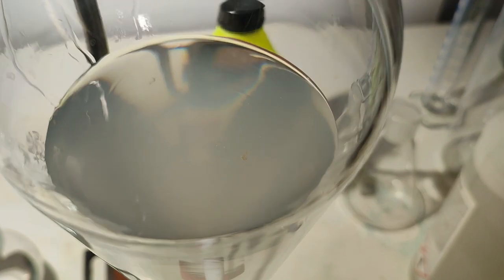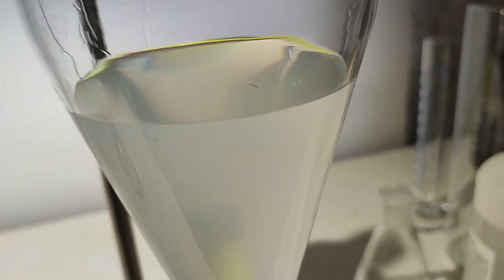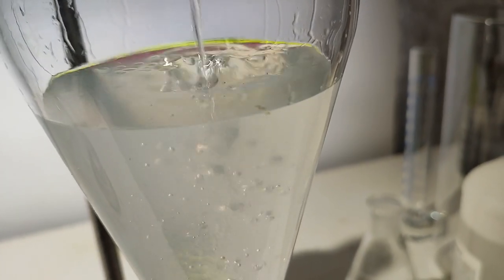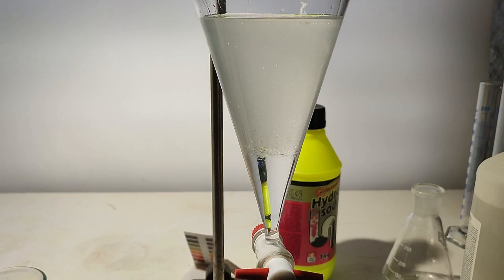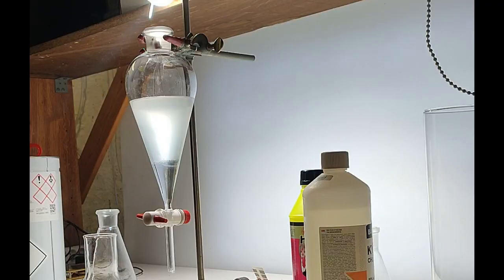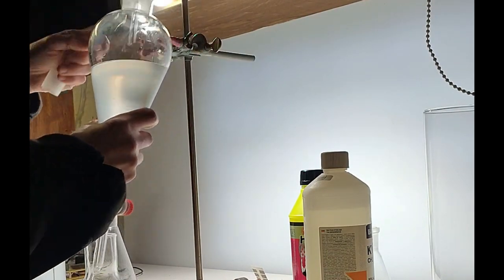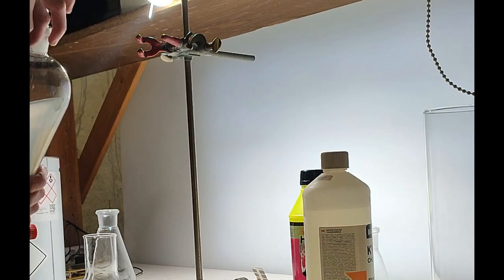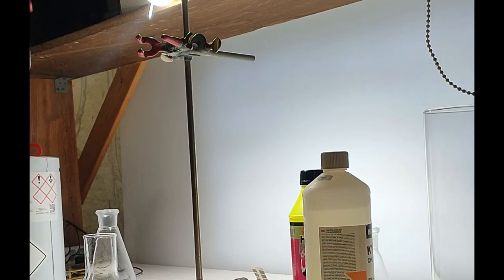I can already see some junk flying in there, and man, I have no idea how I am going to film this, because, yeah, I have no idea. Do I have any stopper? I do. Should really make some nicer stand for this thing, because this is awkward to work with. Okay, be prepared to open. Okay.